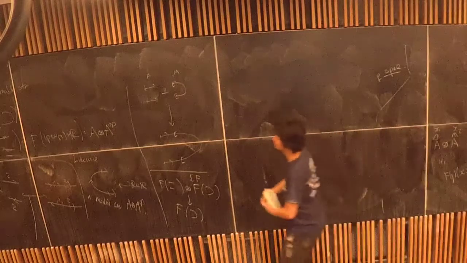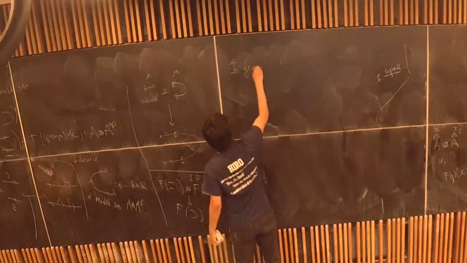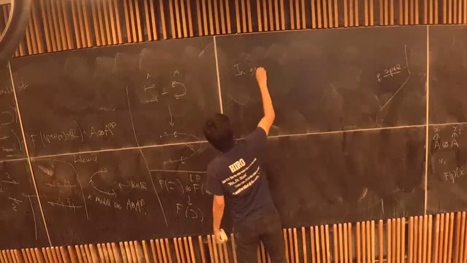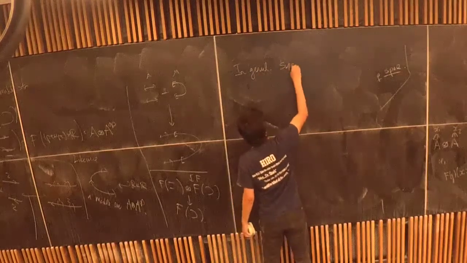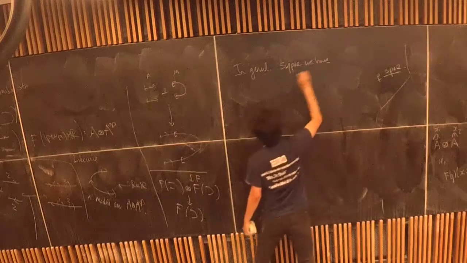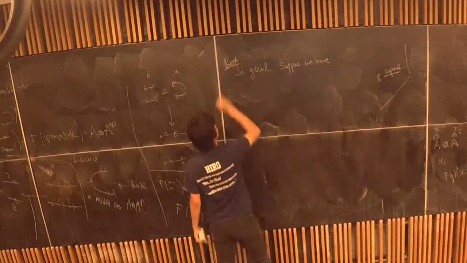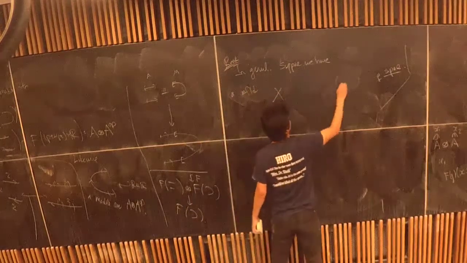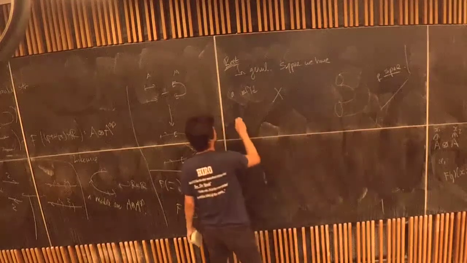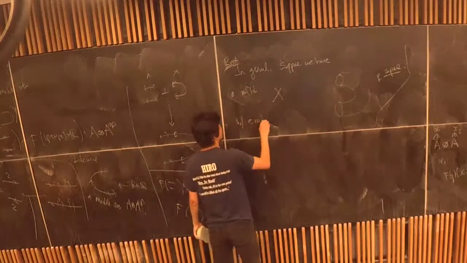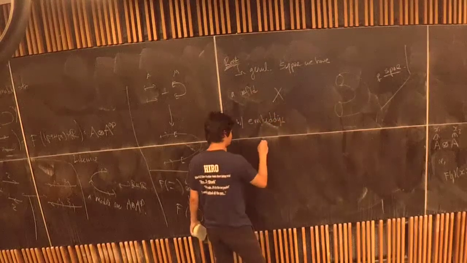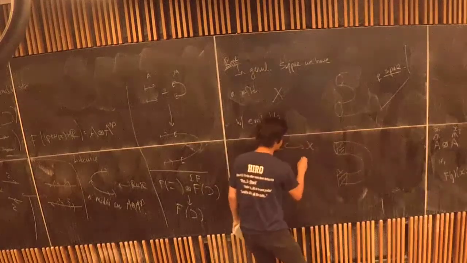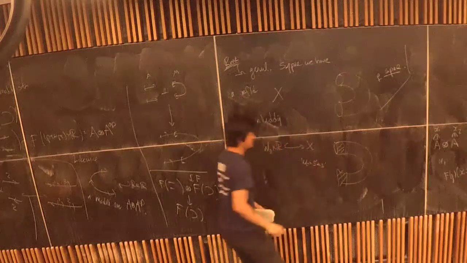So in fact, in general, let me just hit the theorem. So in general, suppose we have, so this is just a manifold X. For instance, it might be a manifold that looks like this, with embeddings W naught times R. So here W naught is the disjoint union of two circles.